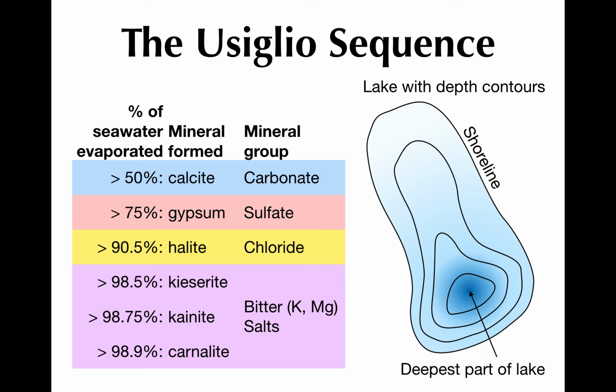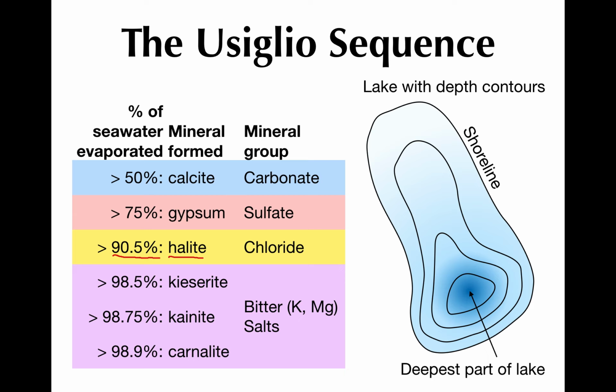When evaporite minerals precipitate from a shrinking water body, they do so in a particular sequence that corresponds to the solubility products of the minerals involved. Highly soluble minerals like halite, which dissolve really readily in fresh water, can remain in solution within a brine until you evaporate approximately 90% of the water.